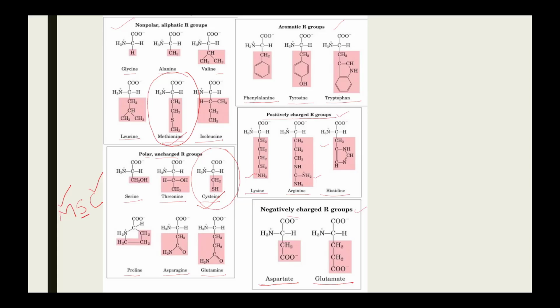So here we have seen all the different kinds of amino acids. In our question it has been asked, out of these different amino acids, which amino acid is responsible for the intrinsic protein fluorescence. Okay, fluorescence.